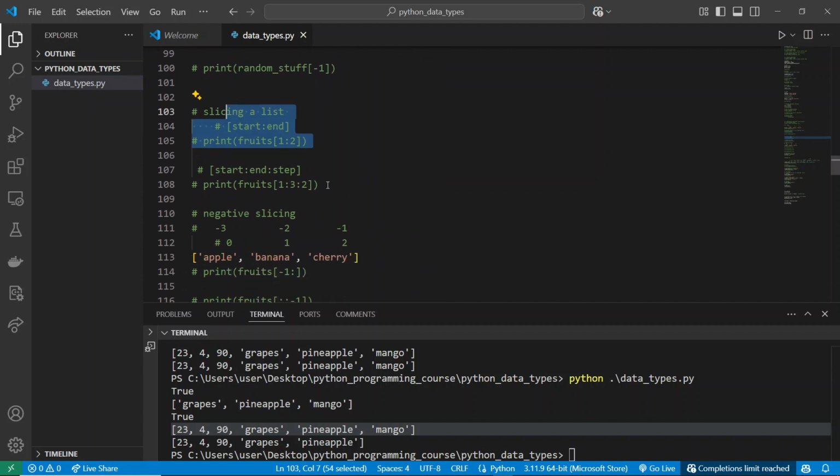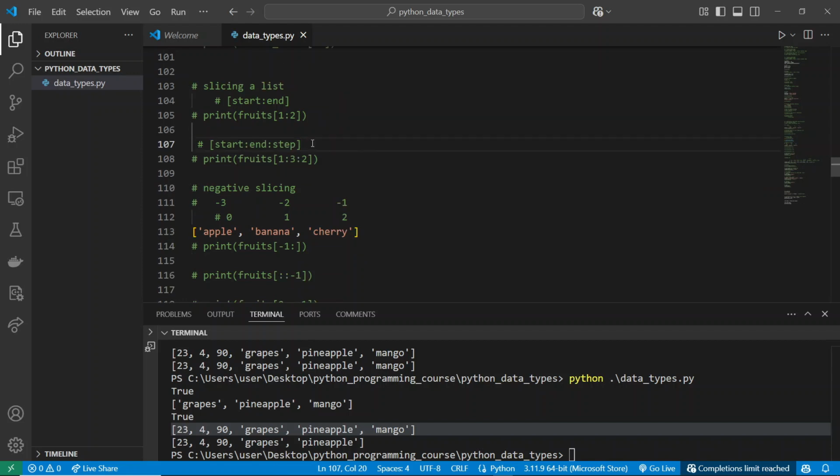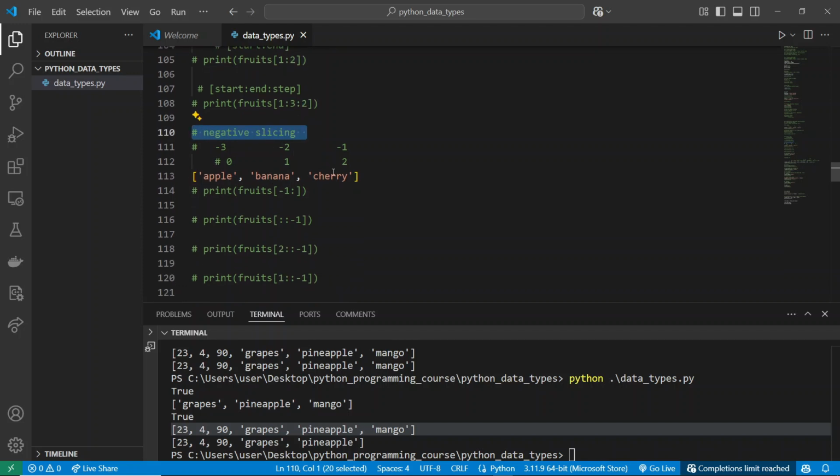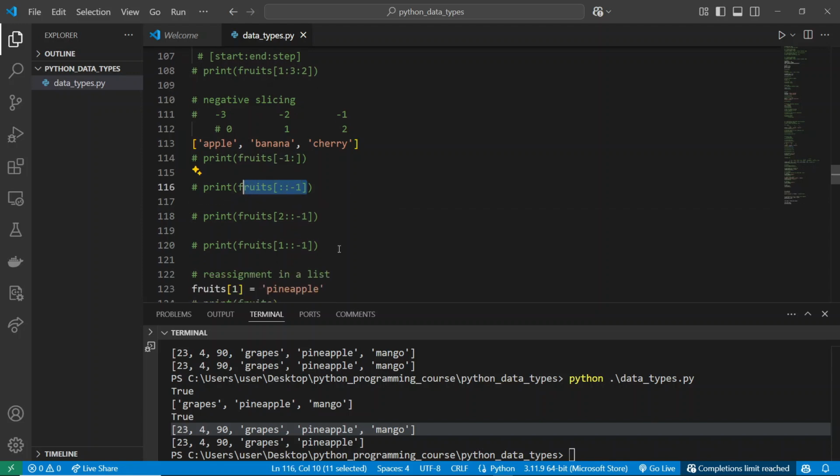Something to note is the step sizes that you have with the list, whereby you have start, end, and step. This step dictates how many values you're skipping over while slicing. So for instance, if you have a step of 2, that means you're skipping positions. Then we talked about negative slicing, which builds off the negative indexing we talked about before, and then we introduced combining negative slicing with step sizes. So how that looks.